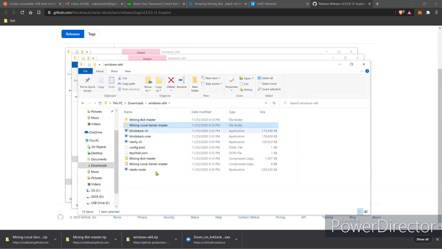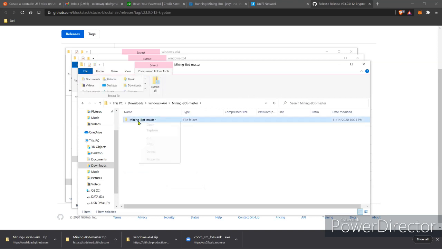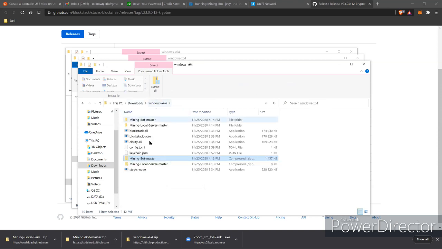Okay. Oh, we've got a lovely folder in folder going on here. Let me see. How can we fix that? Did you want me to clean these up? What it did is it put each inside of the folder. So if you go into MiningBot master real quick at the top there. Or not that one. No, because that's a zip file. So if you actually want to come out of that, click on Windows 64 up a little bit, right there. See how that one says compressed on the right, and the one up top says file folder.